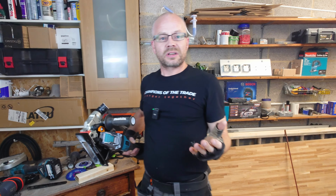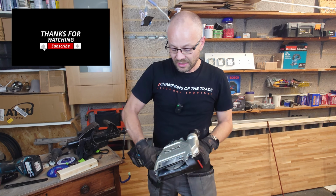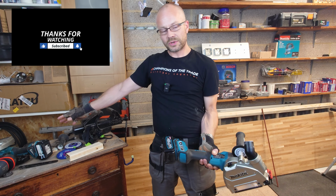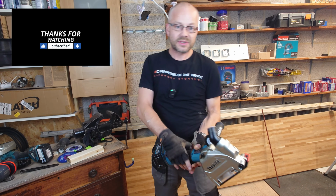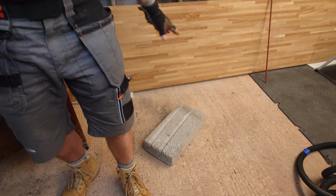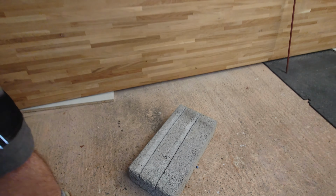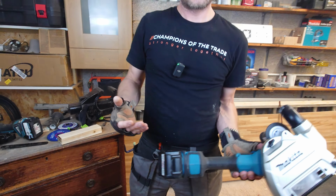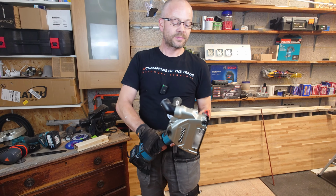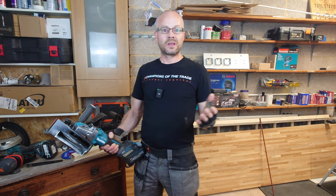I don't think there's much I have to say there. The tools spoke for themselves. So for me, now that that machine is getting old, starting to wear out, and it was definitely proven by the concrete block because it really struggled to do that cut, I'm really glad that I've now upgraded to the XGT range. It's going to make my life, and hopefully yours, if you go down the same route, a lot easier.